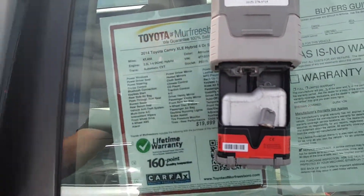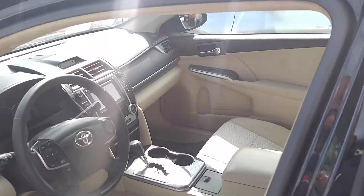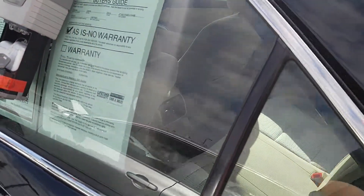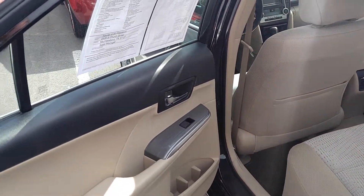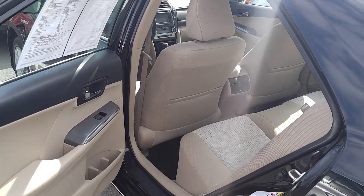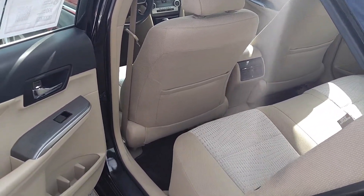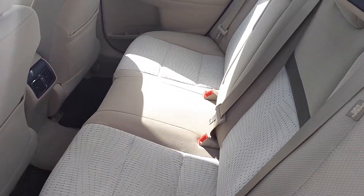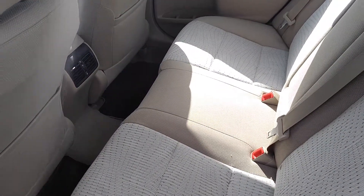Now signature to all Camrys — 10 standard airbags. Now XLEs, one of the extra features you get on these, is that they do have a rear climate control system, which provides your rear passengers with more comfort. Now the Camry is your largest mid-size sedan in rear seat legroom, so it's got plenty of room for the family.